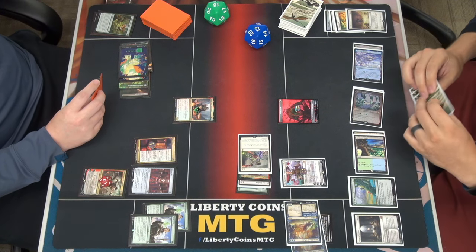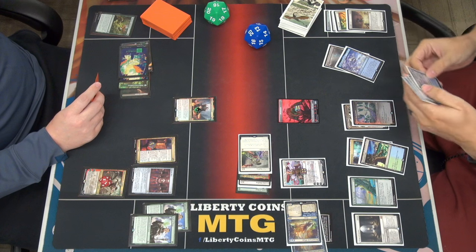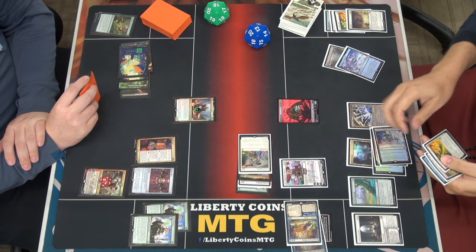Yeah, it's my turn to pass. I got really lucky, but I did this one. Did you? Yeah, I did. I got really lucky because 5-12 against me. Yeah. 3 white and 2 colorless.